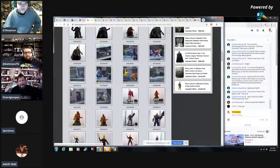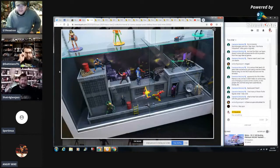Oh yeah. Here's some more. They got their whole little diorama down here.